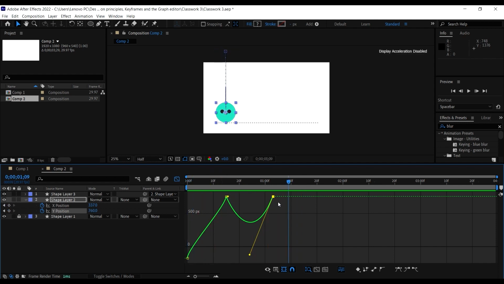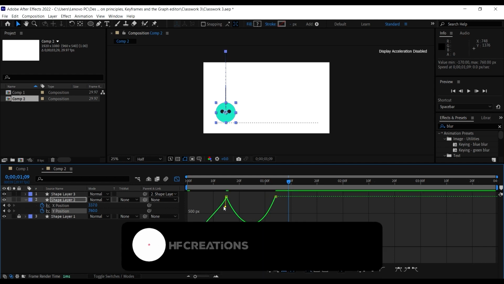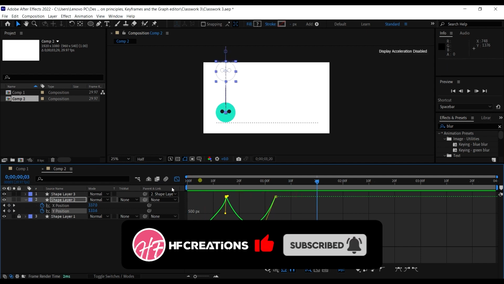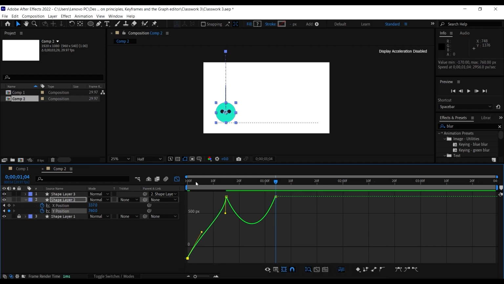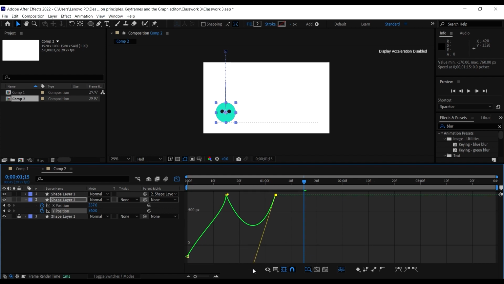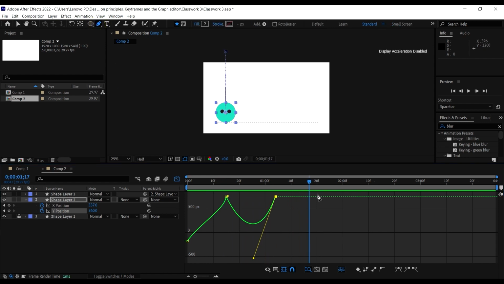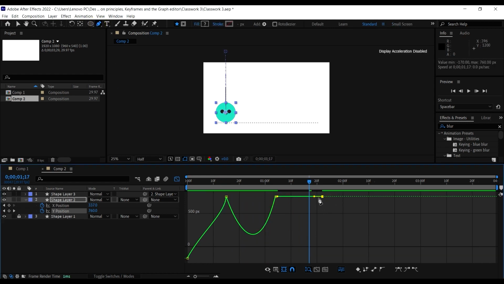This is what we have. So let's have some more keyframes.